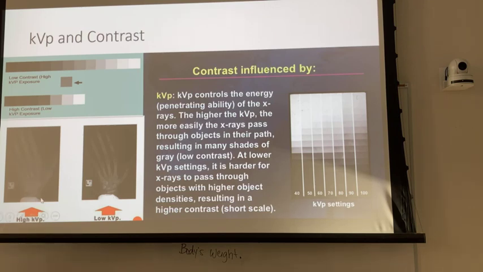And then finally in an X-ray, and these really don't show very well on here, but you should be able to see them on your computer or phone. This whole thing is just gray. There is no real black and white there. It's just all gray, except for up here where it looks like you left a watch or something on the patient. As opposed to this one, we've got some truly darker areas and some truly lighter areas. So a higher contrast with a low KVP and a low contrast with a higher KVP.